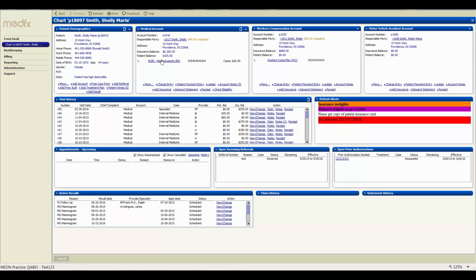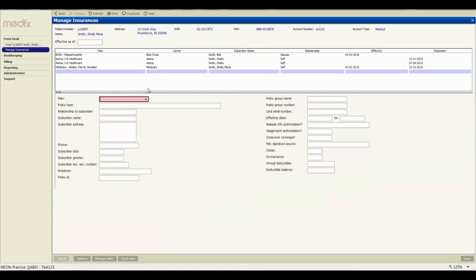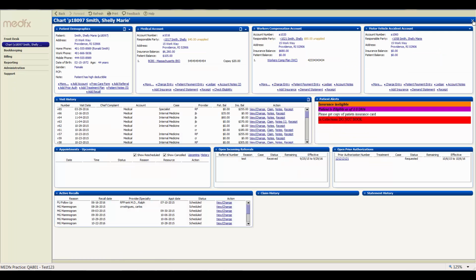If I wanted to add an additional insurance to the account, I could hit Add Insurance. I could also demand a statement and or receipt for this patient's balances. You'll also notice there is a check eligibility link.